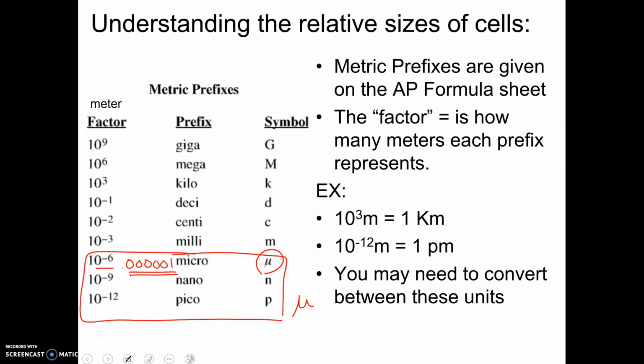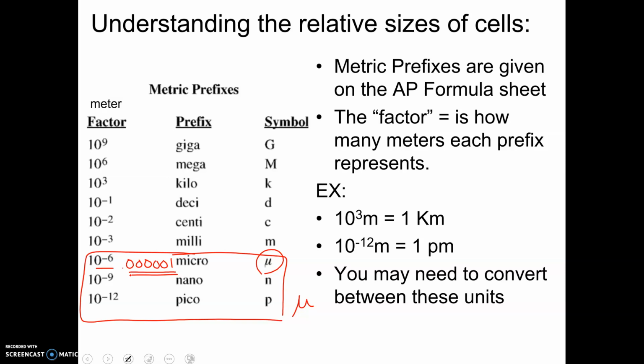So here's the thing. They could ask you to do some kind of metric conversions on the AP exam. And so I wanted to show you a couple of ways you can do this. I'm going to show you dimensional analysis first because that's the method you would normally use in chemistry. However, a lot of times with dimensional analysis, it's more convenient because they actually give you a direct conversion between the units. We don't really have that here.